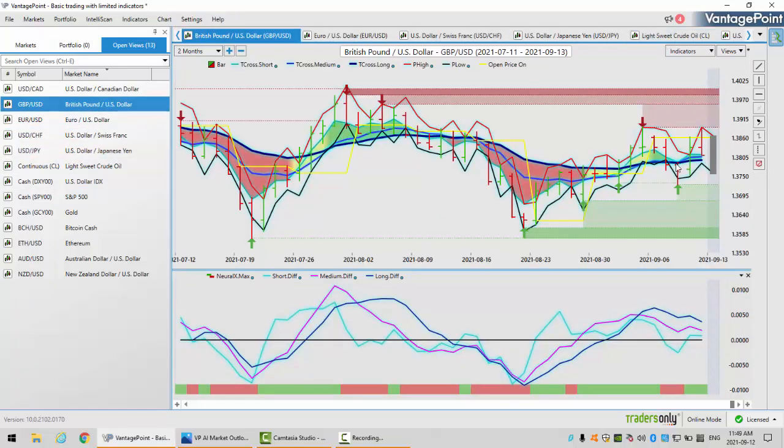Now, again, with the pound dollar, we apply the same strategy. You can see the MA diff cross from last week. We combine that with our point in time, look at our weekly opening price, and any rally back towards that weekly opening price is met with strong selling, except for Thursday. And I want to stress this a lot because I get this a lot in the VP live training room with my own direct client base, and I always warn them.